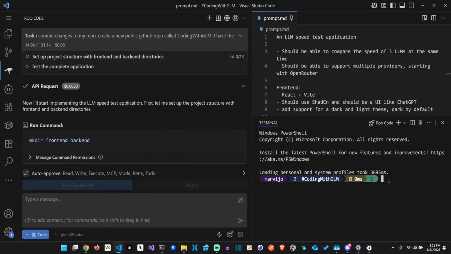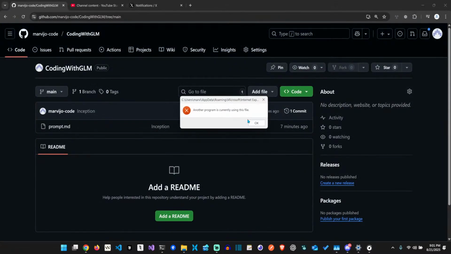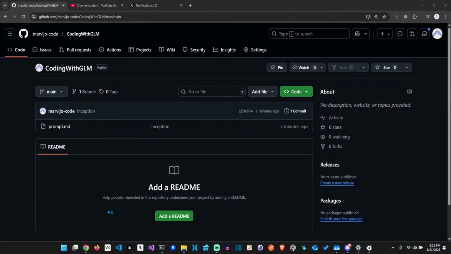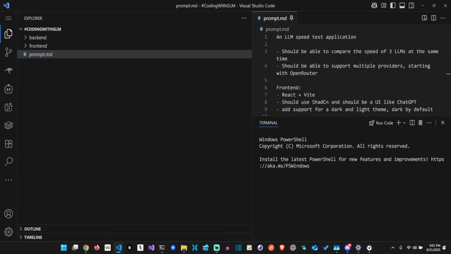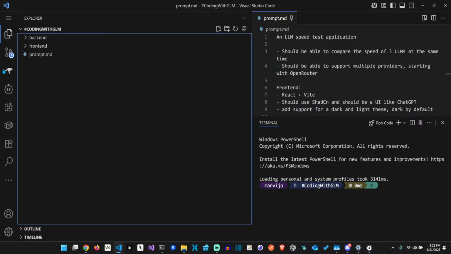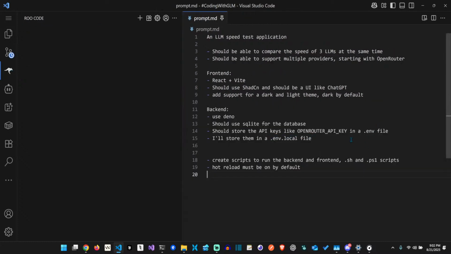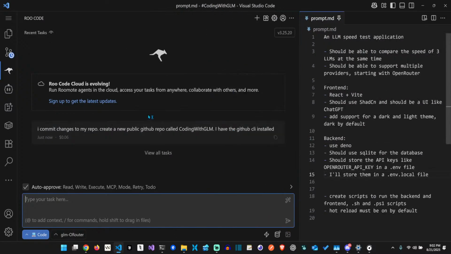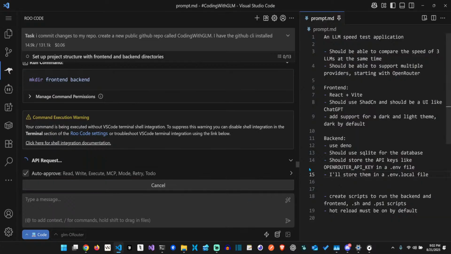Still seems to be having integration issues with the terminal. Okay, let me restart Visual Studio Code again. I'm not really sure why it's having issues here. Resume the task.